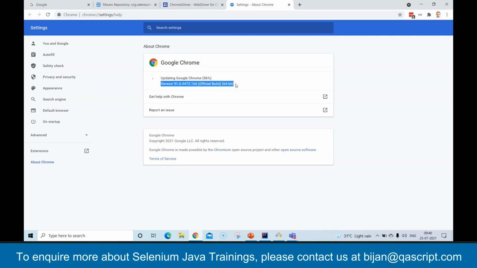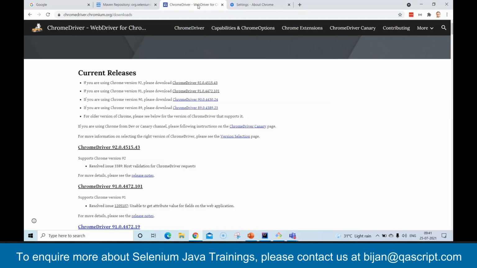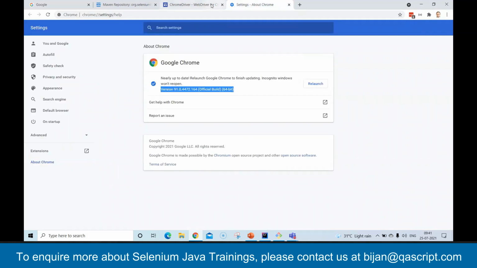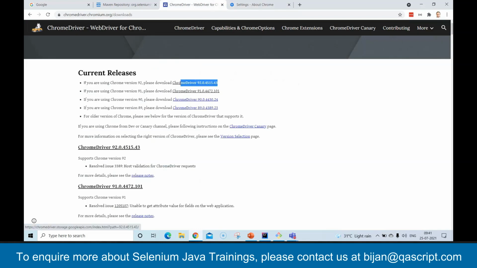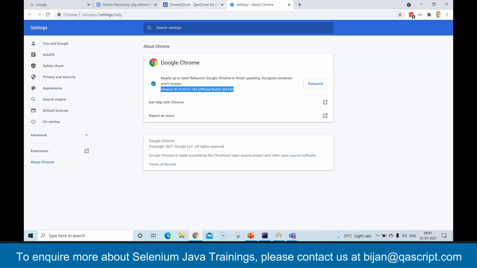Otherwise, you will see that it is not able to launch the Chrome driver which you have downloaded, because it may not be matching with your Chrome browser version. So both should match. You should not just go ahead with the latest version of the driver. Make sure it is matching with your browser version.